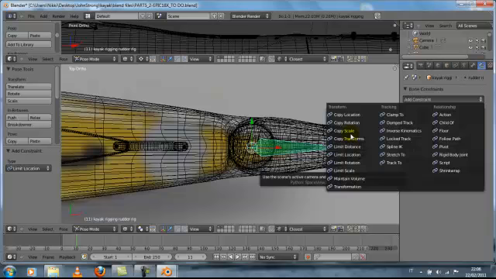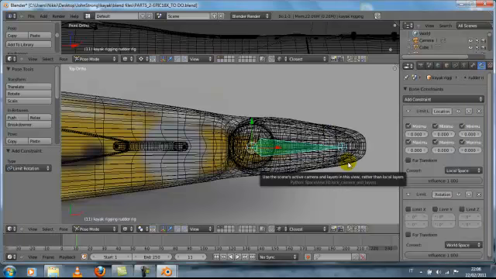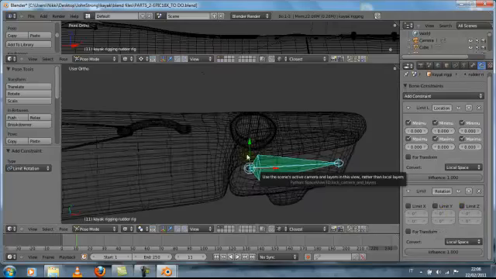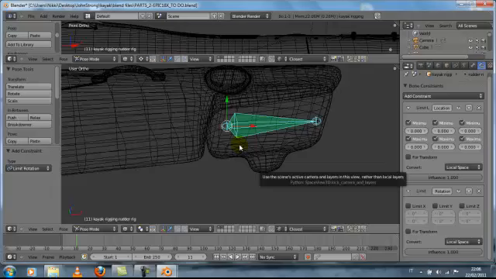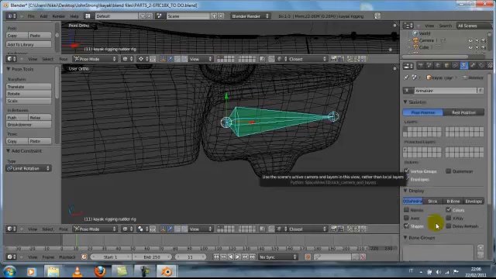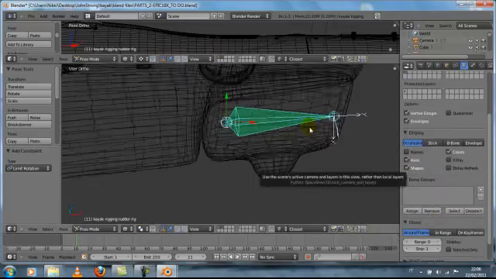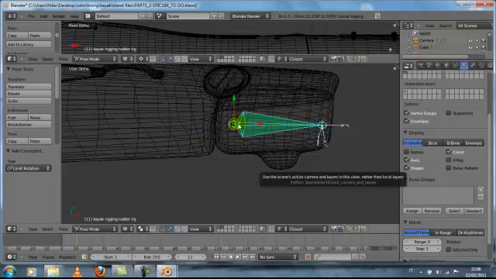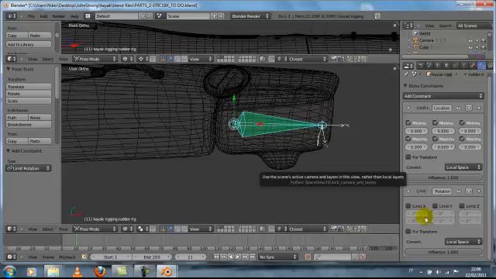But what we also have to add is limit rotation, always in local space. When you rig something, it's really important to check the relative axis. So what we have to do is allow just the rotation around the x-axis. On x-axis, y 0 and z 0, and for x we allow a rotation setting minimum -45 and maximum 45.